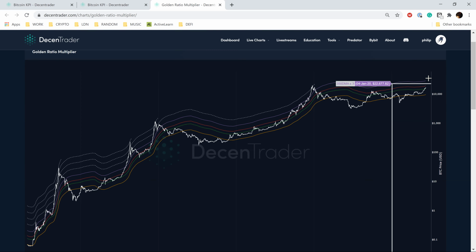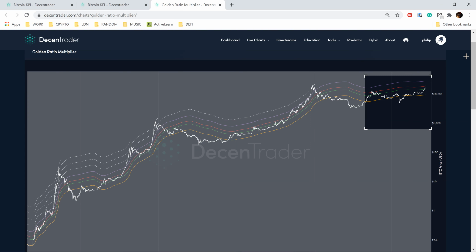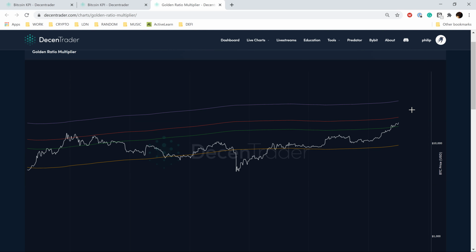So this cycle, I'm expecting the price top for Bitcoin to be in when price is around the same level as this purple line. So what we're seeing right now, because we're in the bull run, is that price is trying to catch up with that purple line. But as it does so, you can see that the purple line starts to tick upwards. Now, that's where I'm expecting price to top out. And on the KPI dashboard, that would be where we get a score of 100 on this indicator.